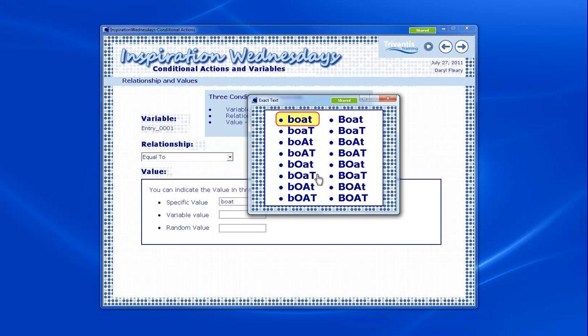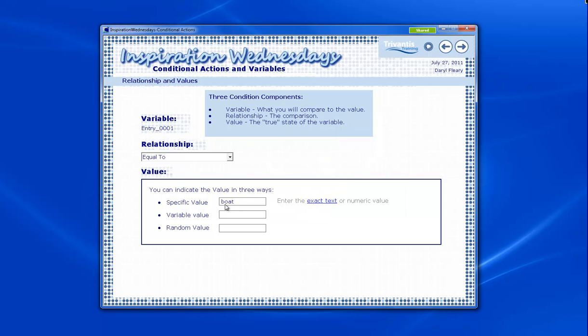If you're looking for a relationship, the value that you put in has to be a match or a not match. Another way you can enter the value that you need to compare to your variable is by comparing your variable to another variable.